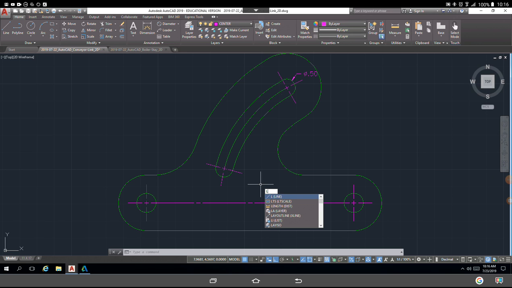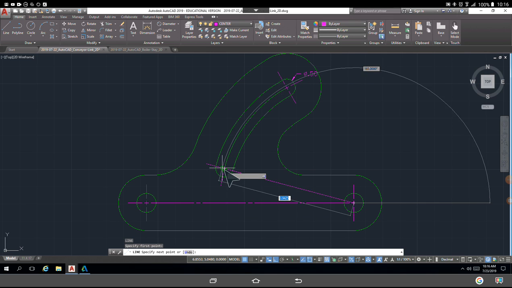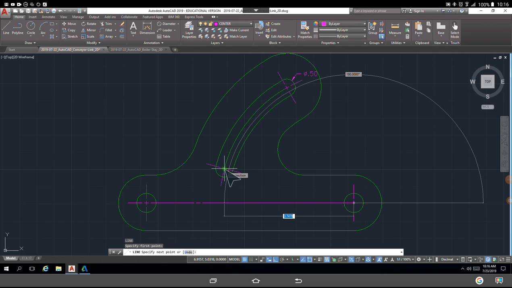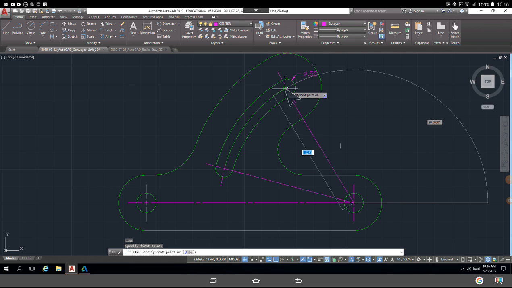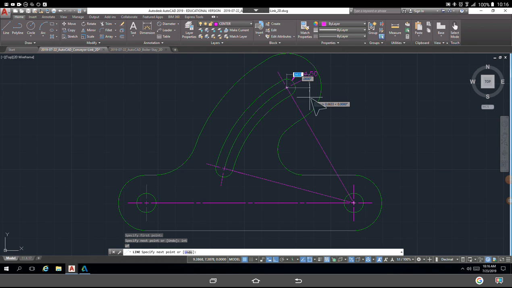Now let's draw a line coming from this center, because that's how the measurements for this were defined in the textbook drawing. So there's the line. I don't know why it shows. I guess I am on the center layer. Okay, and go to this center. I'm going to type int. It's being squirrely there. I need this to be precise. Okay, int. So that gives me the angles, but I need the middle line.